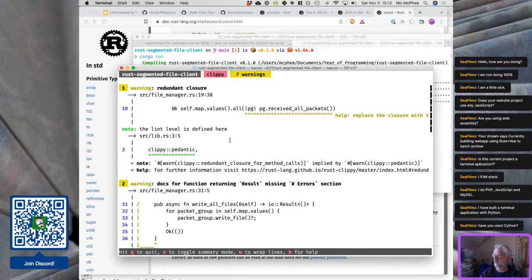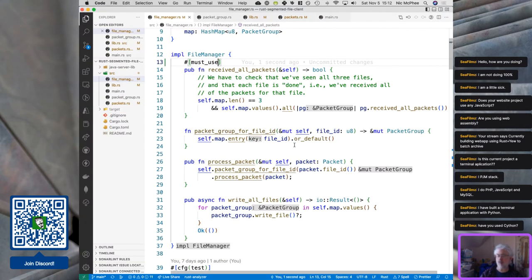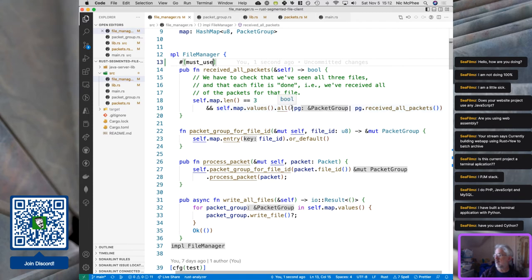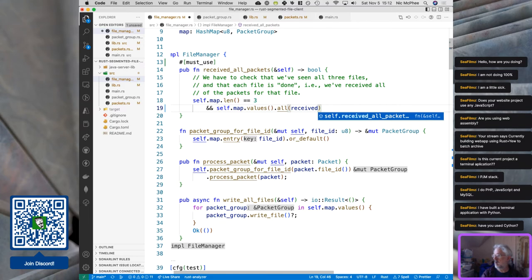And then here we have a closure that calls a function, and we could just specify the name of the function and skip the whole closure business. That's actually clever. I don't think I would have thought of that. And that's on line 19. Oh, it's right here. We could replace this, since we're just calling this function with no arguments. Oh, we have to have all of that, really? Oh yeah, we're going to have to specify which one we mean.